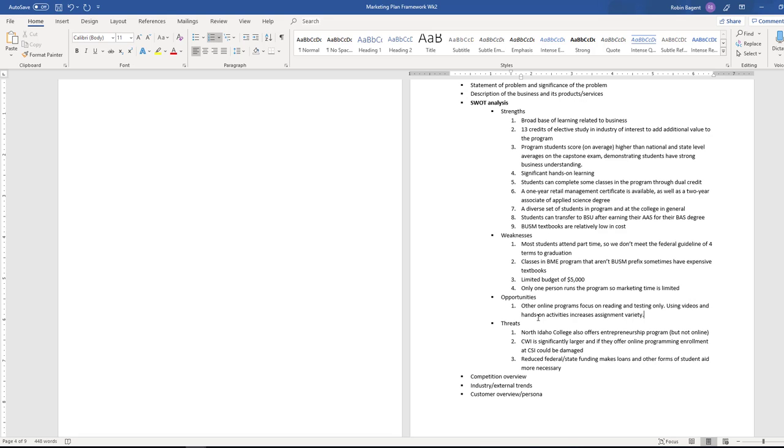the BME program? So for example, CWI, they currently don't offer online programming for business management. If they did, because they have multiple teachers in the program and they can offer a wider variety of classes, etc., it's very likely that they would significantly affect enrollment in the online program at CSI.